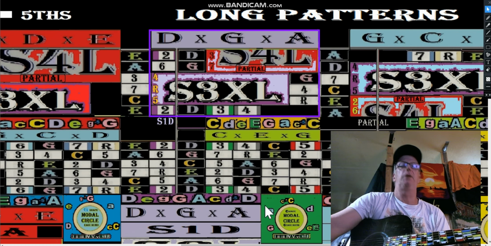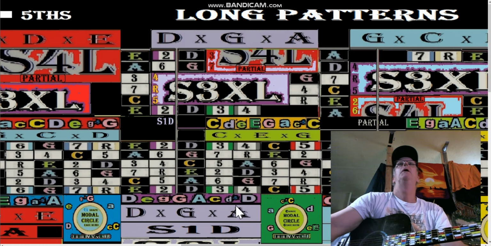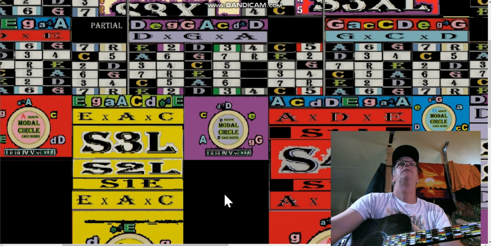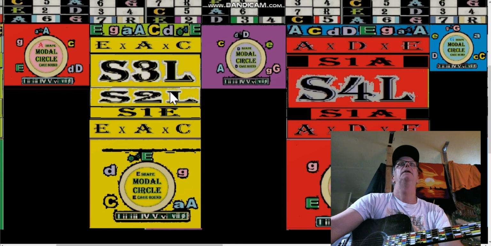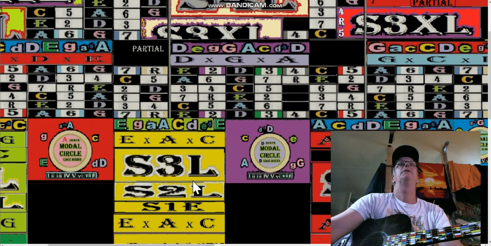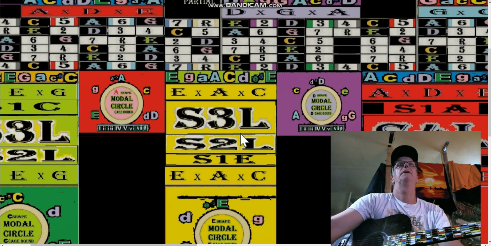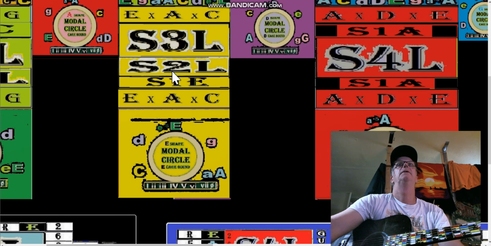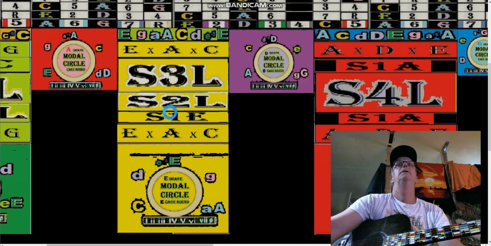Now I might want to review my short pattern on the E. Now I can't find that, but it comes right after the C. Yeah, no, not right after the C. You got A there, and you got the D, and C, A, G, E. You got the G pattern way down here.